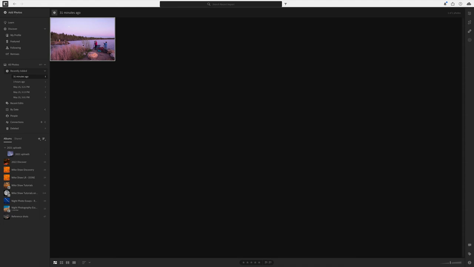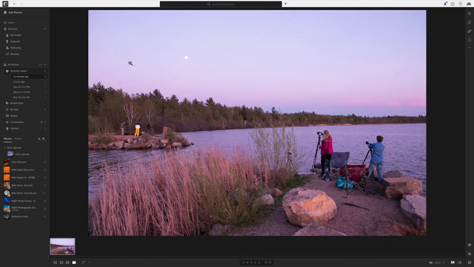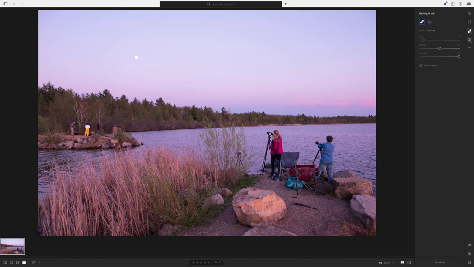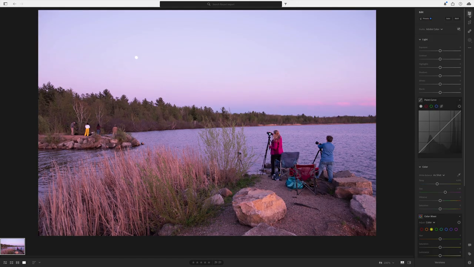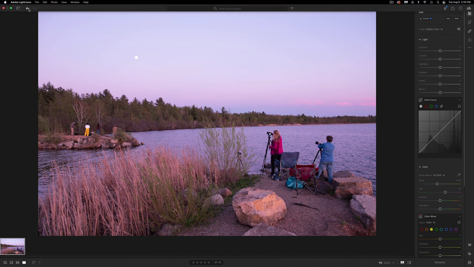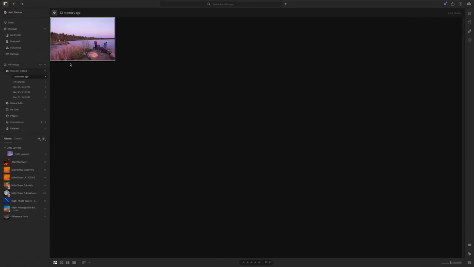So now this image is a raw file straight off my camera. This is from a workshop last May when we were photographing the lunar eclipse. This is the night before, getting ready for it. And if you look up here on the right, you can see these are the usual tools that are available to you from the develop module in Lightroom Classic. So we'll go through these in a separate tutorial. That's not really the point of this particular tutorial, but those are all there in the Adobe Lightroom app, and they work just the same way as they do in Lightroom Classic.